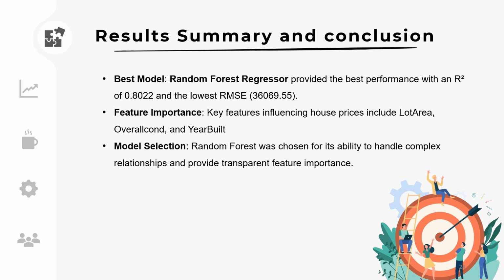But it wasn't just about getting the best predictions. We also wanted to make the system useful and transparent for users. So we included features like real-time price predictions and visualizations of feature importance, which will be demonstrated in the demo. What that means is when someone inputs the details of a house, the system doesn't just give them a price, it shows them which factors affect the price and how the models are performing and what models they can select to use for prediction.